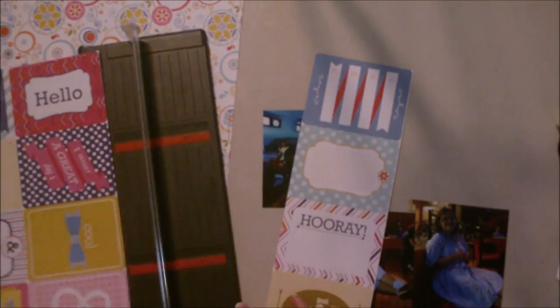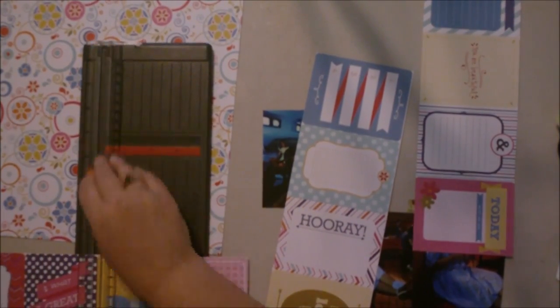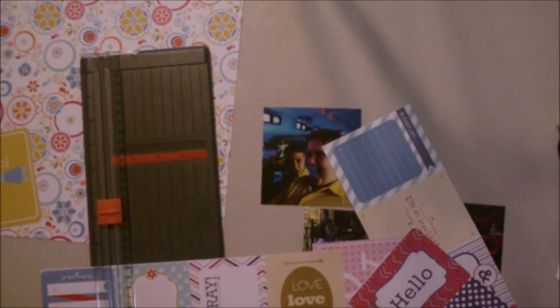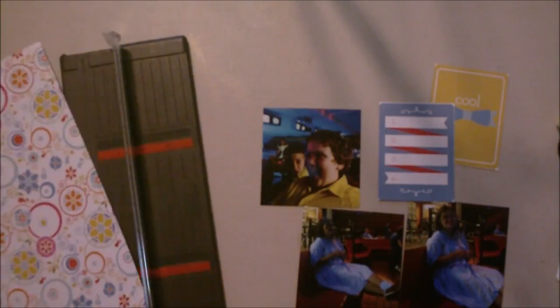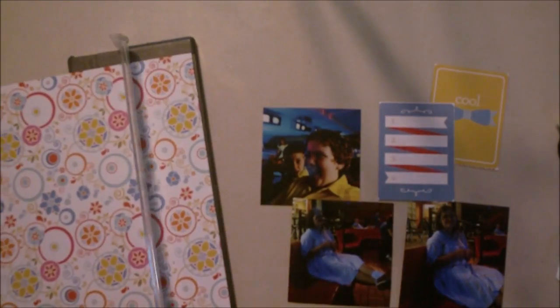I have this cut apart sheet of 3x4 cards. There's a couple on there that I want to use. One is that bow tie right there that says cool, and the other one I decided I'm going to use this banner looking thing with the numbers 1 through 4 on it. I have this floral paper that I'm going to use as a mat.